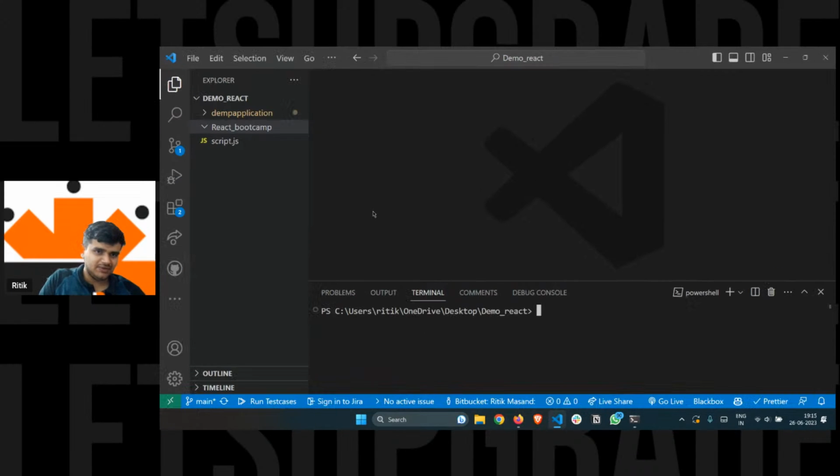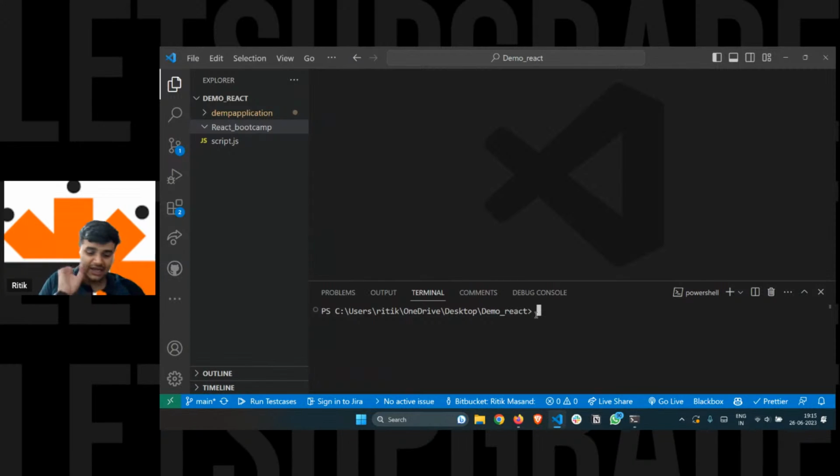Okay. Now it must be visible properly if I'm not wrong. Chalo. Now, to run your React application, you need a command. Because your React follows a command line process. There are methods to run it with some UI as well, but it is not recommended. I would say 100% of the people right here use this command for creating a React application.